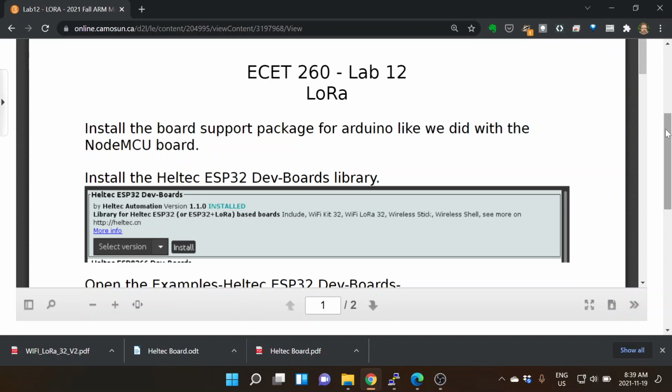ESP8266 just had Wi-Fi. The ESP32 that we have is a dual-core processor. There are some that are trying to compete in price that have a single core, but it's just the 32-bit ESP32. It gives you the Bluetooth interface, and the Heltec version also gives you this LoRa unit. It has a LoRa radio, a separate piece of silicon on the side that talks to it. And in this lab, we're actually going to use that LoRa chip. We'll talk more about what all of that is coming up.